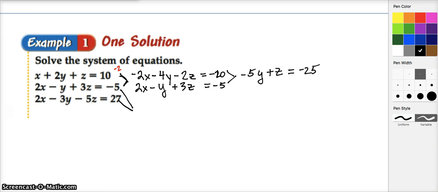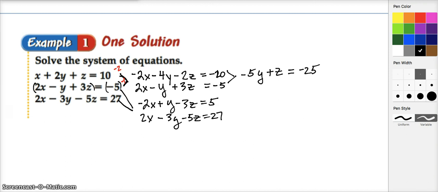I'm going to do the same thing here, but this time again, I'm going to be consistent. I'm going to get rid of my x term, but here I'm going to have to multiply one of these equations by -1. Let's do this second equation. I'm going to multiply it by -1, rewrite it and add them together. Now I have additive inverses here. I feel comfortable with that. I'm going to add them together. These go away. These become -2y and -8z. And when I add 27 plus 5, I get 32. So I have this as 32.